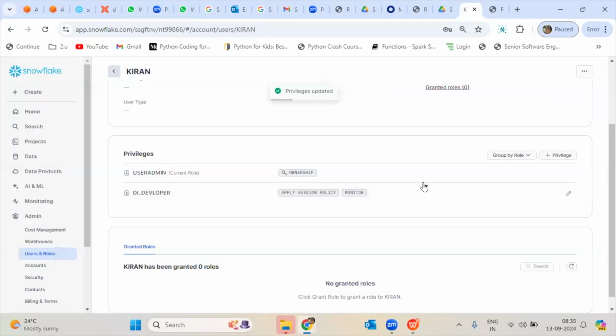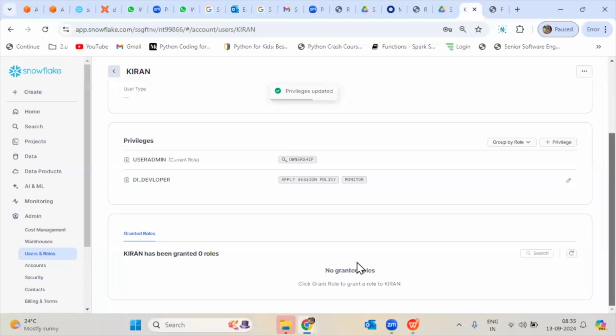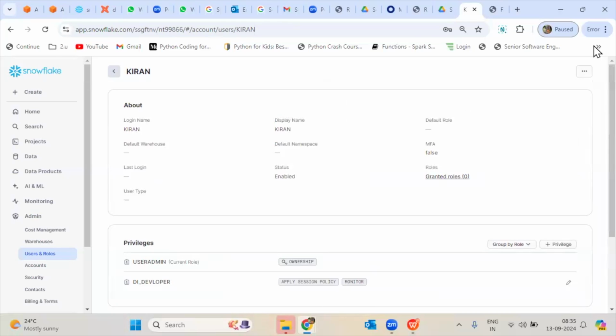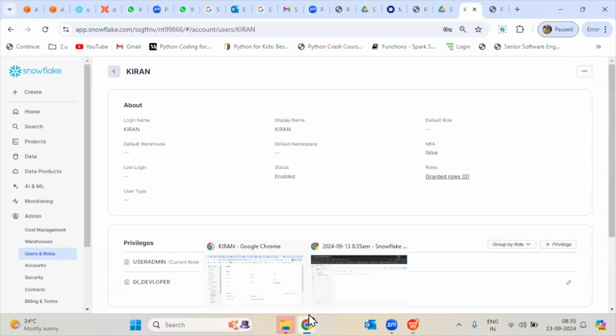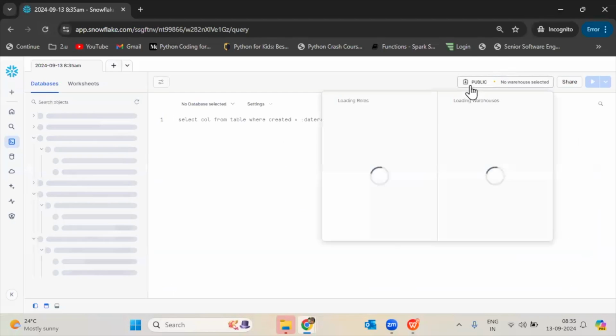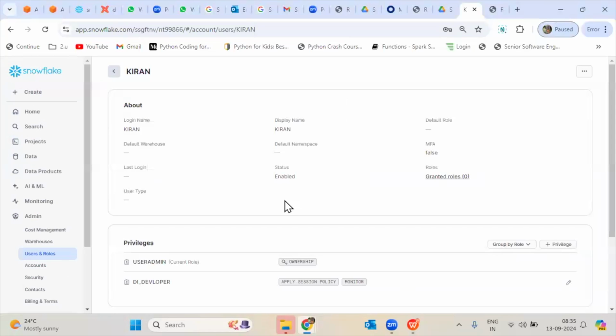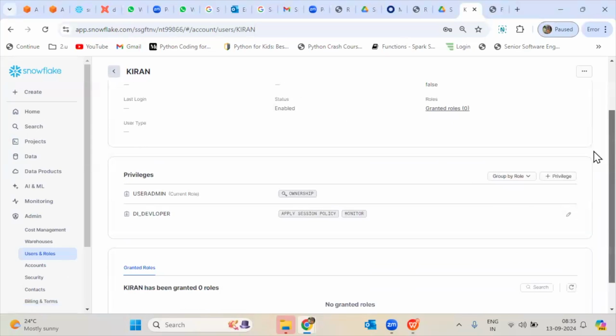I didn't give any role object related privileges, so it is not showing to us. I just gave the roles related only. Let me create object level and I will give it later on. But we can create a user like this and we can assign the role.